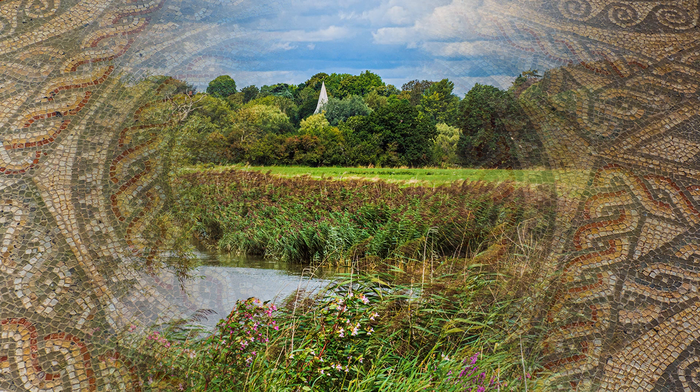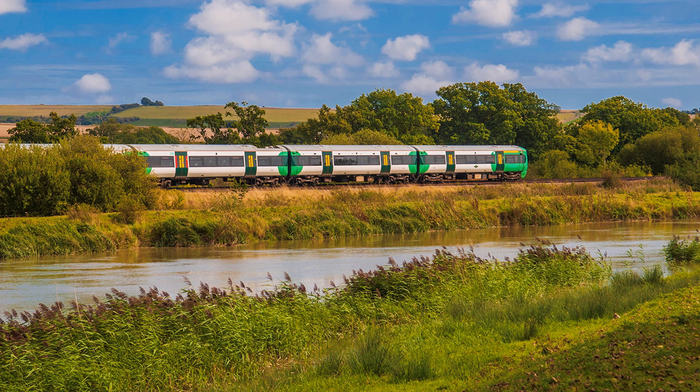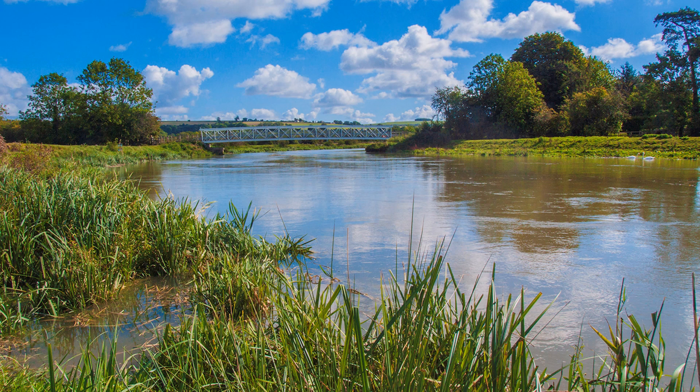From Bury Hill the way drops dramatically down to the first river valley that cuts through the Downs, the Arun, and it is tidal at this stage. This panorama at Houghton Bridge is from private land, belonging to the Riverside Tea Rooms. If you wish to photograph this view, I can personally recommend wholeheartedly the full English breakfast from the café. A coffee or tea would do, of course, and you also earn the right to use the loo.